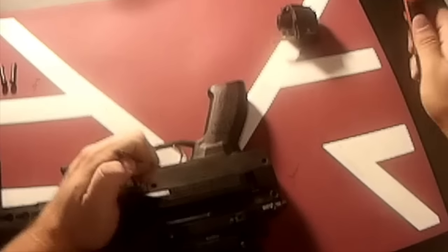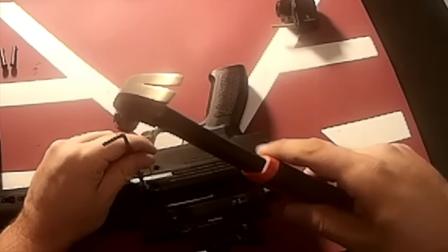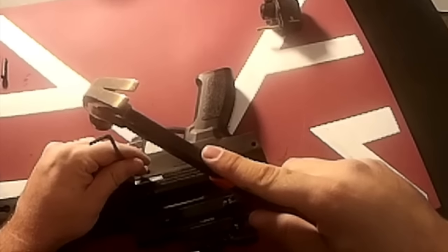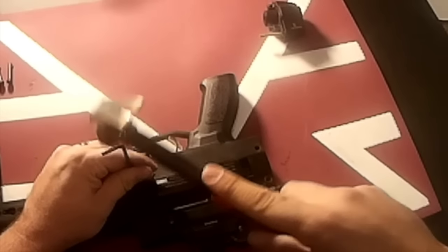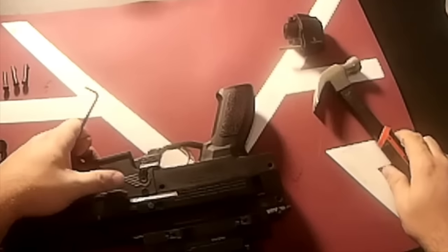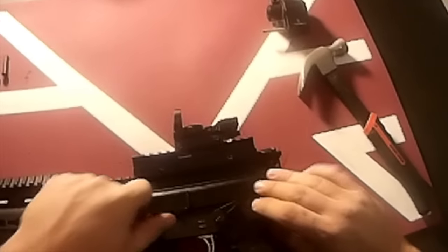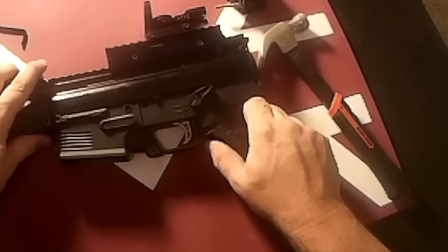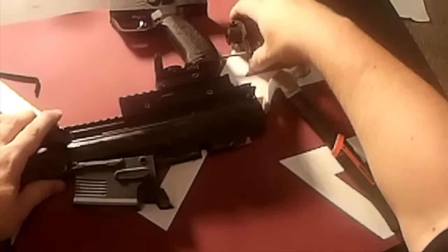Next, after that's taken out, I'm going to move over to the magazine well and the grip. Removing the grip can be a little difficult if you don't pull off the mag well first, so that's what I'm doing here — I'm just going to go ahead and knock that pin out. You can see right there how it gets stuck; it requires a little bit of force. When it's all the way in, there's no getting your fingernails under it, at least for me since I keep my fingernails really short.